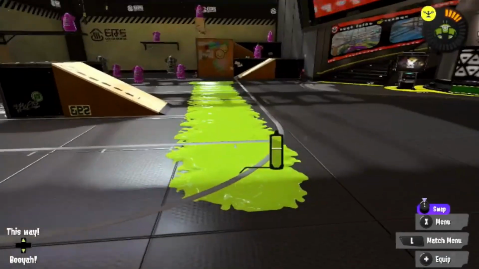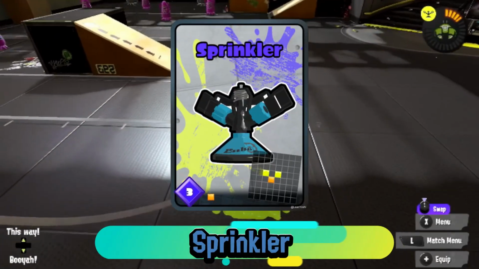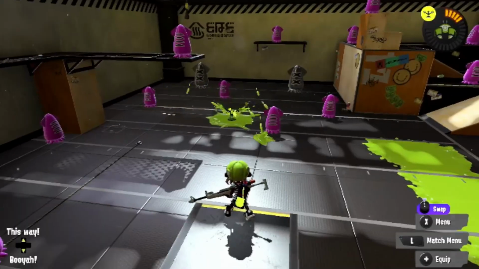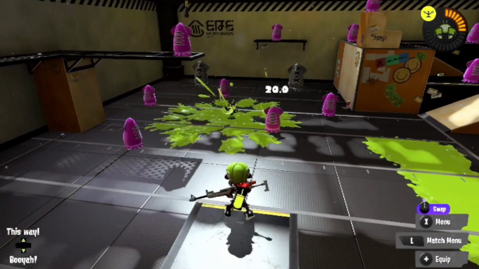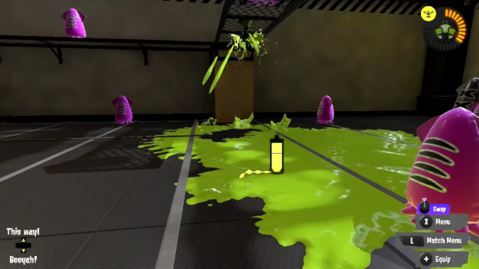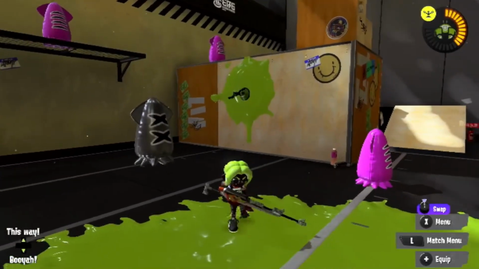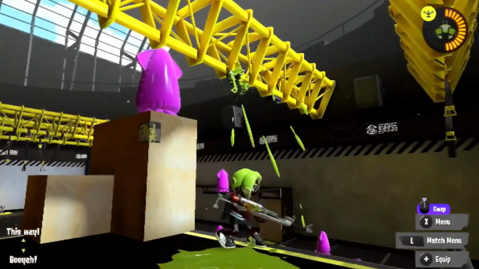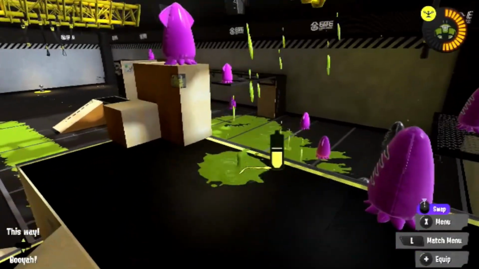It does that with its returning sub, the Sprinkler. True to its name, it is a sprinkler that, when thrown, sprinkles drops of ink in a circle around it and a circle around itself indefinitely. Its bottom has the same kind of suction cup as the Suction Bomb, as it can be placed on nearly any surface. The floor, a wall, ceilings, things that hang from the ceilings, with it spreading the ink farther the higher it is on a perch.